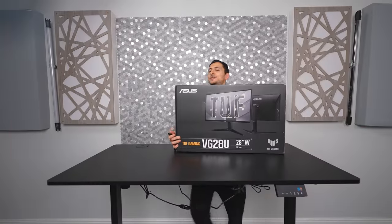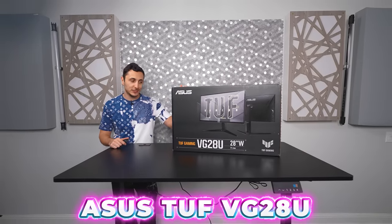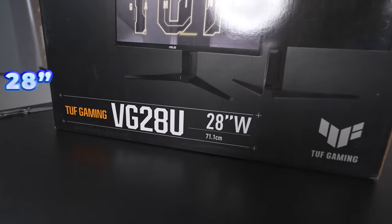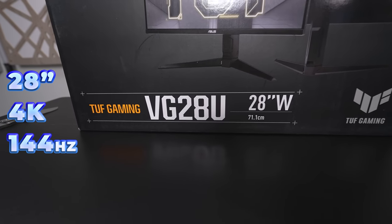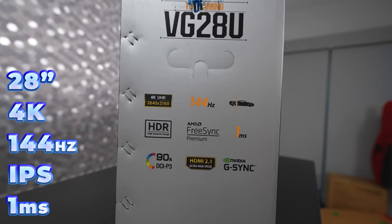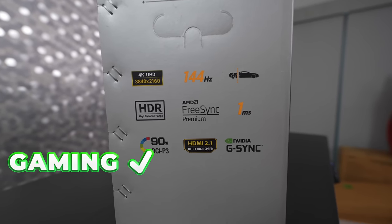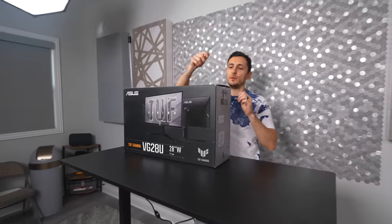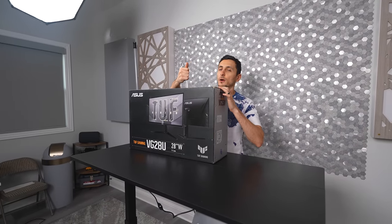All right, up next, let's hook up the monitor, boys and girls. So we're gonna be going with the new ASUS TUF VG28U. This is a 28-inch 4K 144Hz monitor on a fast IPS display with a 1 millisecond response time. So it's got amazing specs for gaming, but it's also great for content creation. With social media pretty much taking over the world, I wanted this setup to be able to comfortably do both without a problem.